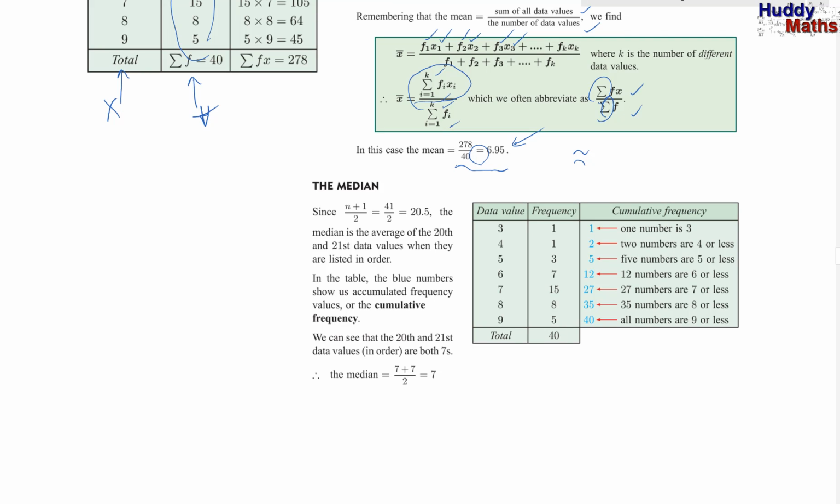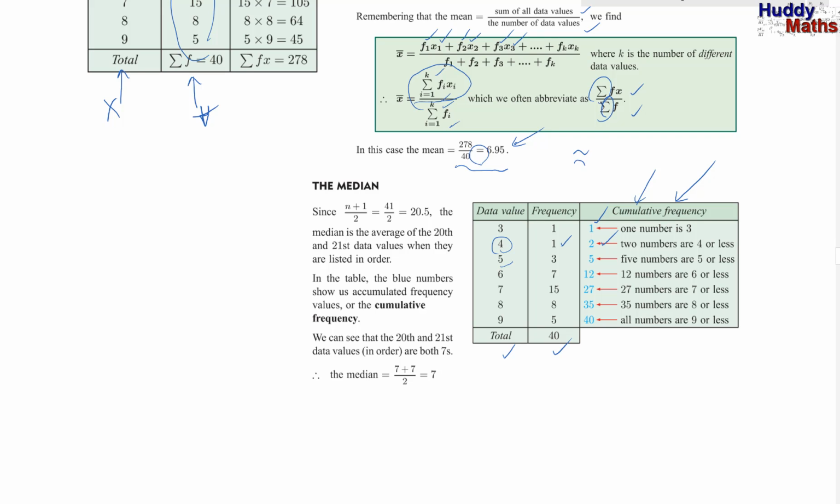What will you do to get the median? Now there's a trick here as well. Here's your data set and here's the frequency. Now here's the trick. To find the median, it's not a bad idea to construct a cumulative frequency column. In other words, you've got one score, which is 3 or less, and now you've got another score of 4. So there are 2 scores which are less than or equal to 4. So we're accumulating the frequency. Accumulating is the verb, cumulative is the adjective for the frequency.